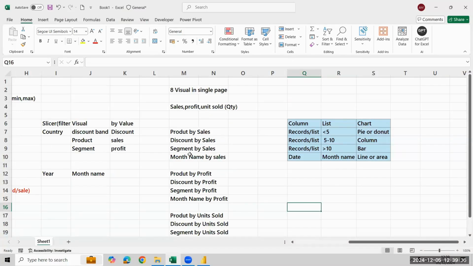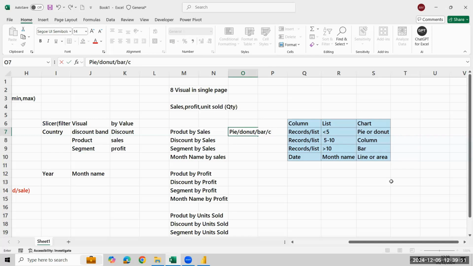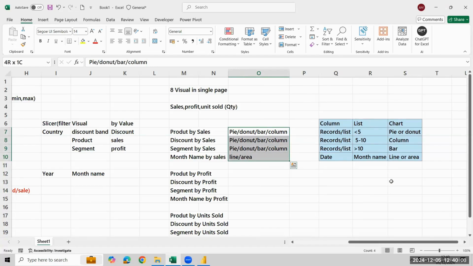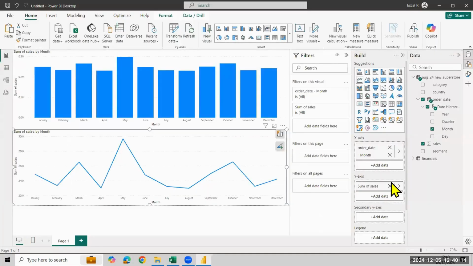Now here, you are free to choose whichever you want. I'm giving you a suggestion here. You can use pie. If you have donut, you can use donut also. If you have bar, you can use bar. If you have column, you can use column. Doesn't matter. Today, you're going to learn like this only. But for this, you have to use line or area compulsorily. Is it clear? You can choose whichever options you need, but you need to understand and analyze it. How to analyze, you need to decide. The way I have compared, you need to compare with all the information. Got the point now? Okay.